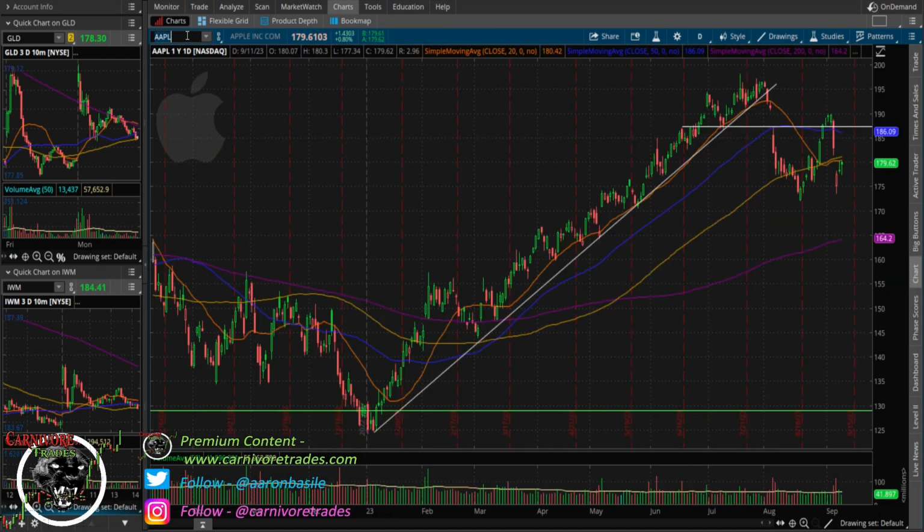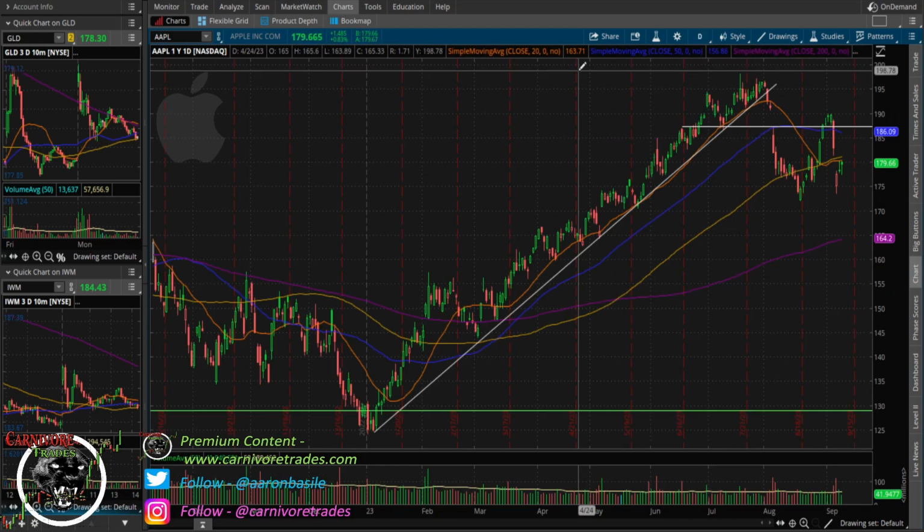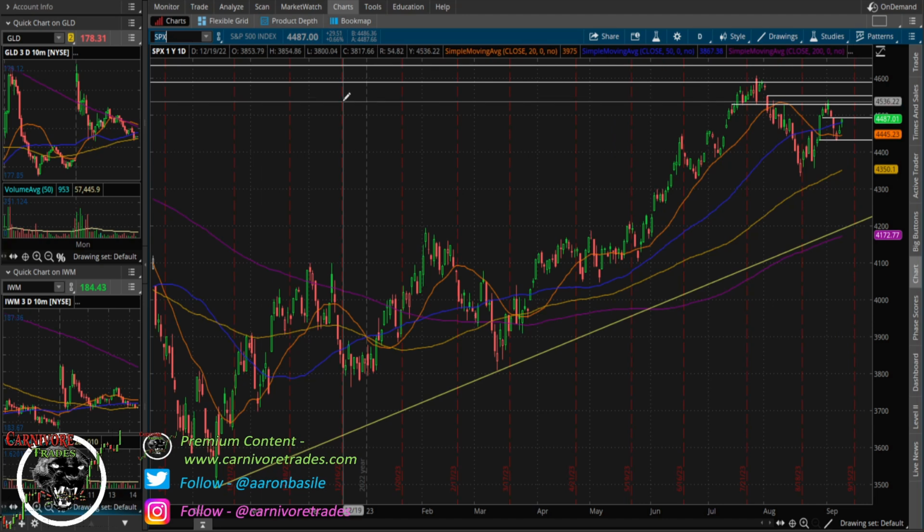Apple, a lot of damage done to that chart last week, even though it did bounce off the lows. I don't like that breakaway gap. If you start to lose these pivots, it's really down to, I would say, 155 is your big level there. Then obviously CPI will be a big deal going into next week, or excuse me, into Wednesday. And that number seems to be on the hotter side, or at least that's what the market is expecting at this point.